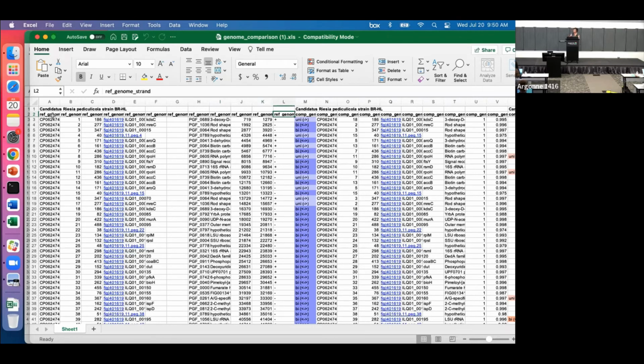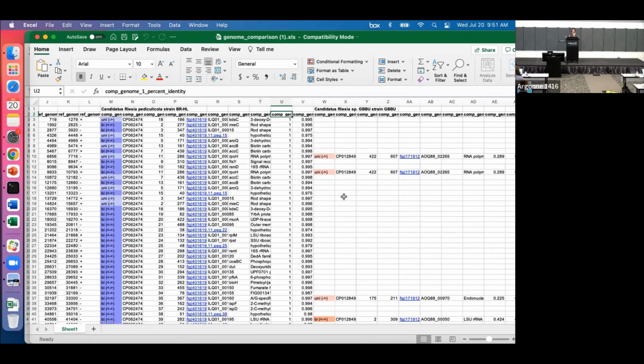Now we're moving into the comparison genome. And it starts, it's saying, how good is this hit? And is it bidirectional or unidirectional? And not only that, you can notice in the first one down, it's unidirectional and it's telling you that it's going this way, that the reference genome, it's a stronger one in that. And then it's showing you the contig on this second genome, the gene number, the amino acid length, the gene ID, the locus tag, the gene name.